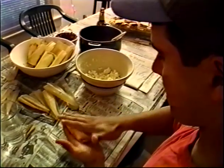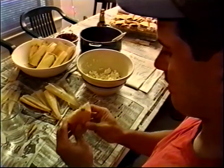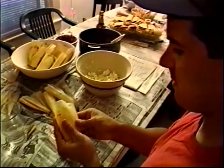There you go. There's a steamer. They get cooked for an hour. Then you put a little smash on it. Kind of ugly, but it works. They stay open.